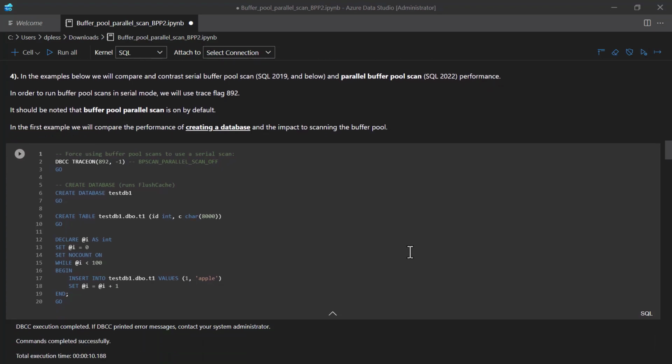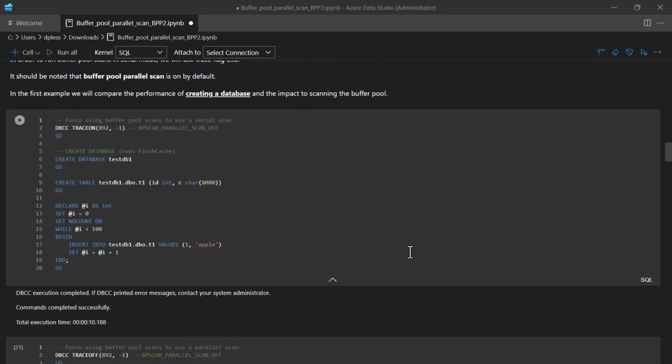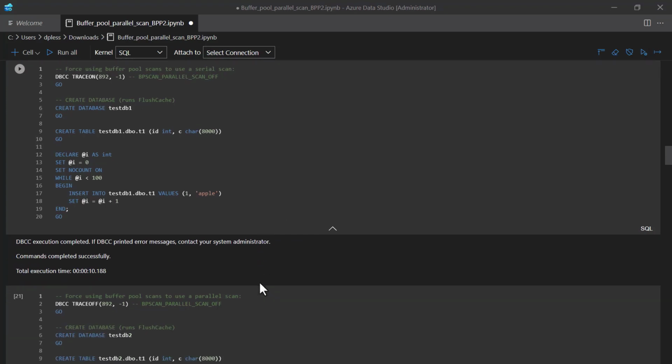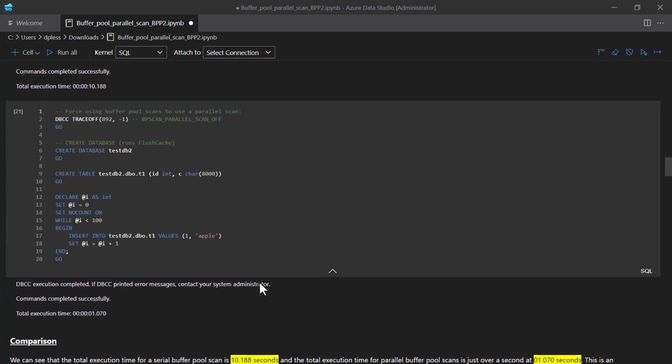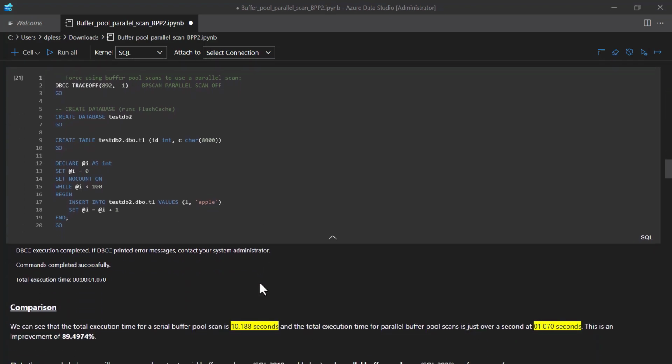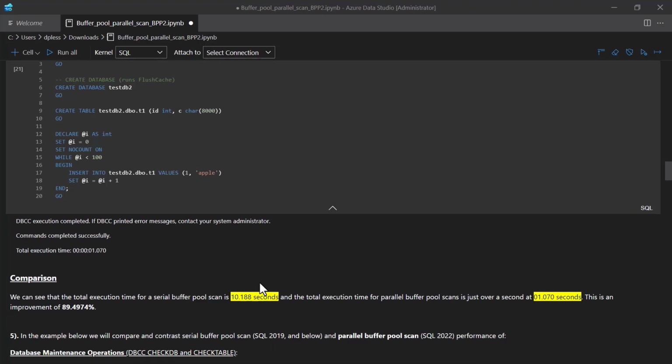With the serial scan, it takes about 10 seconds to complete this operation. But with a buffer pool parallel scan in SQL Server 2022, it's just a second, right? So the comparison here is nearly a 90% improvement from the serial to the parallel scan.